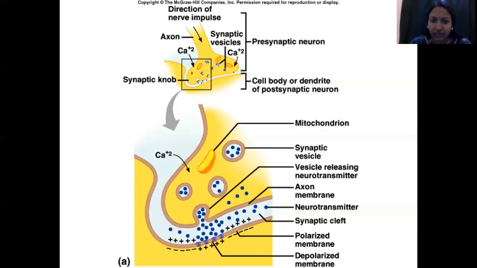This is the synapse, that is the gap between these two. The upper portion is called the presynaptic neuron, and the lower portion is called the postsynaptic neuron. When this portion is extended and shown here, you can see calcium ions entering. You can see the mitochondria, the organelle present there, and the vesicle with the neurotransmitters. It goes and binds, and there is a release of the neurotransmitter. When neurotransmitters are released into the synaptic cleft, there is a change in the ions on both sides of the membrane. The polarized membrane becomes a depolarized membrane, and this is all happening because of the transmission of the nerve impulses.